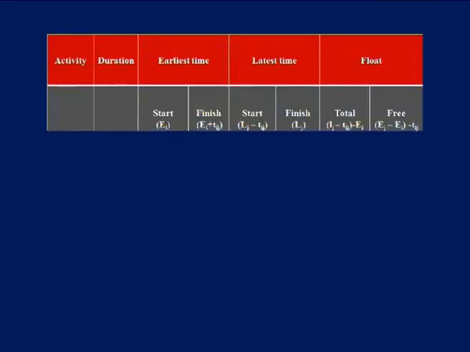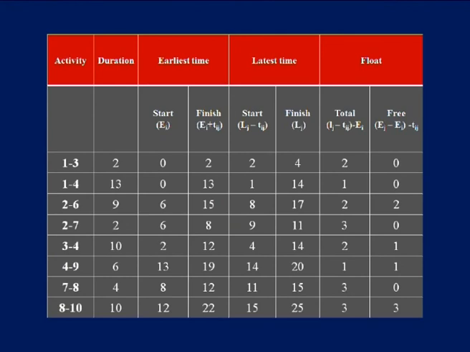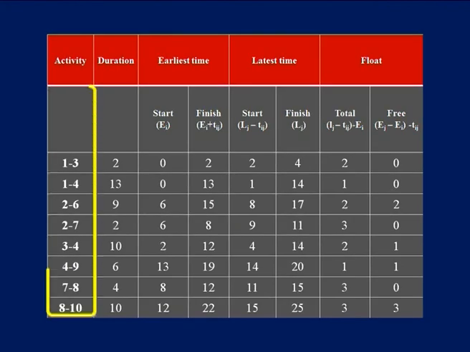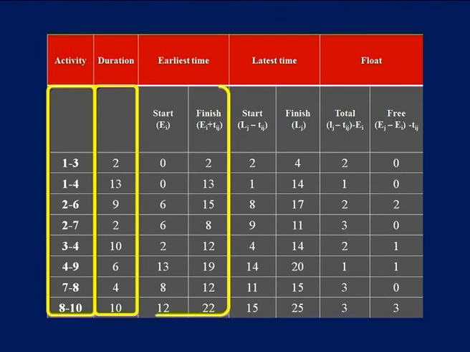For each non-critical activity, the total float and free float calculations are shown in the table. In the first column, we have shown the activity. The second column indicates the duration taken by each activity. The third column shows the earliest start time and finish time. Earliest start time as calculated earlier is taken. The earliest finish time is the earliest start time plus the duration of each activity.